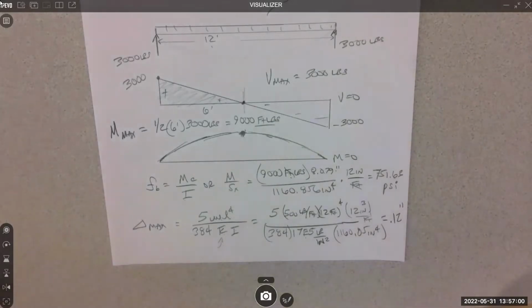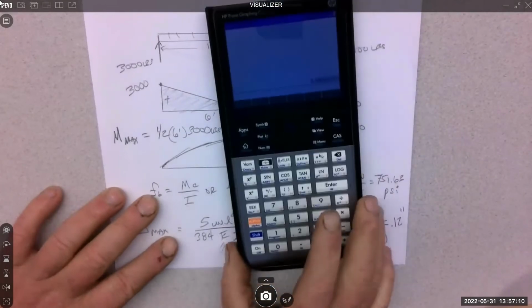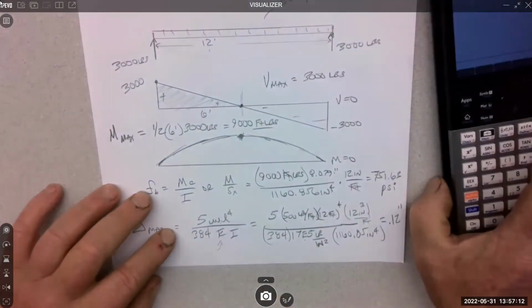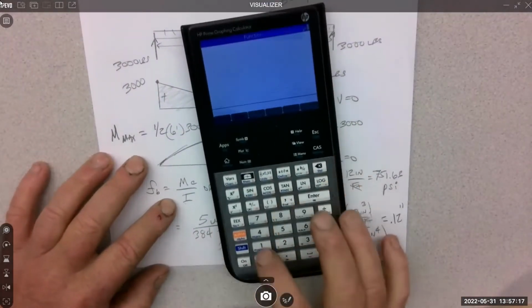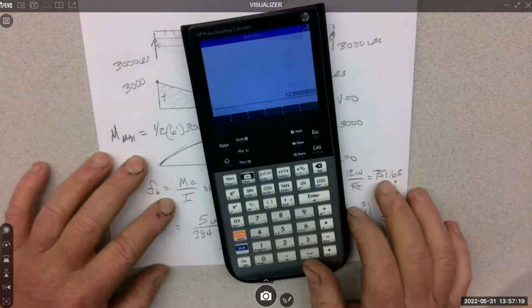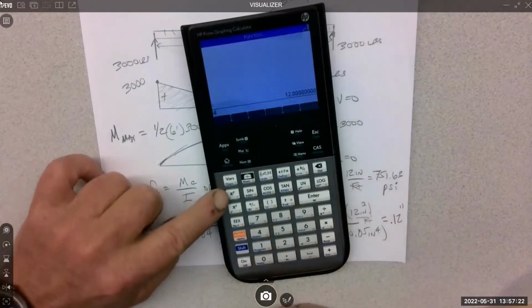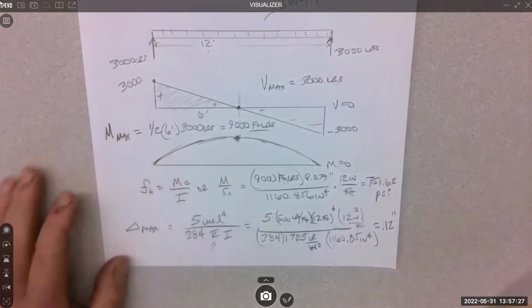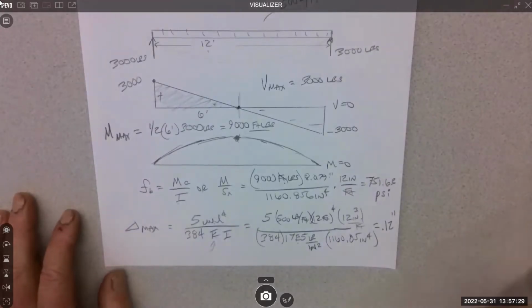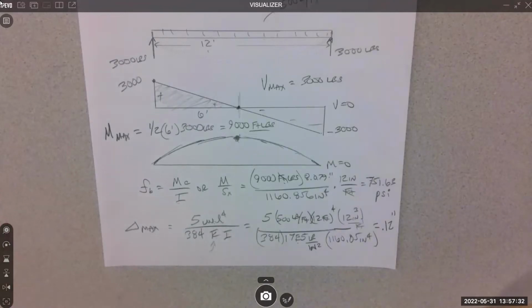So I did get the scientific notation. I was doing the exponent on, which button? Yeah, that's the one. So on an HP, if I want something to the 4th, like 12 to the 4th, I just enter the 12 and then I enter the 4 and then I hit this button, which is Y to the X. So it takes a while to grind through that.